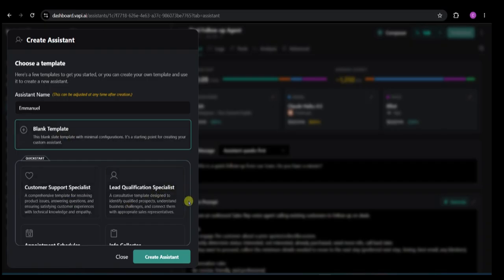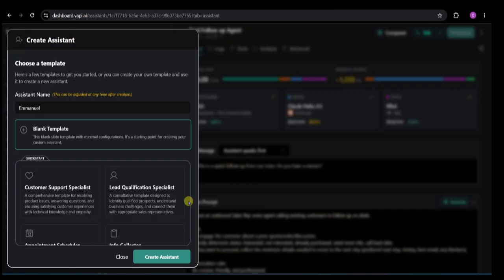Now this one here, because of what we are doing and because of the time we have, I might not be able to explain all these things at the same time right now, because I want this video to be very short. So I'll go straight to select lead qualification specialist. If you're building it, select lead qualification specialist. Okay, so this is for generating leads and connecting.